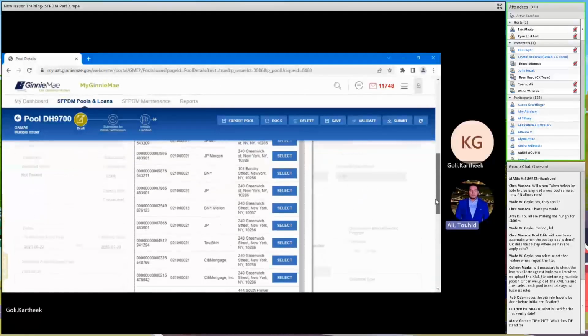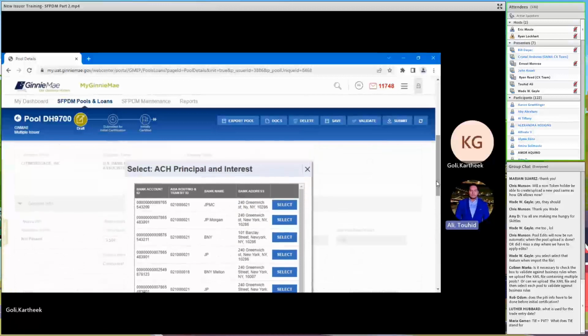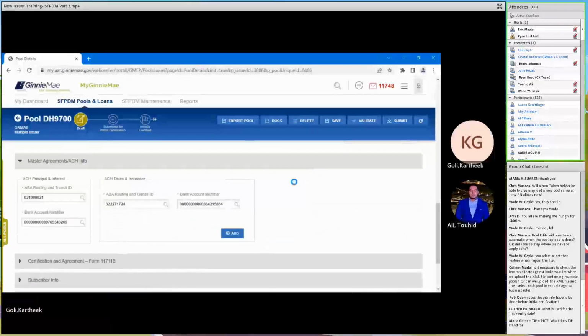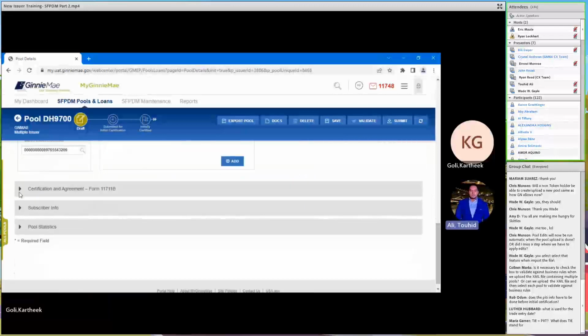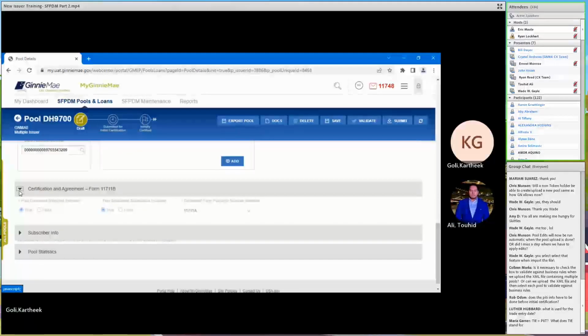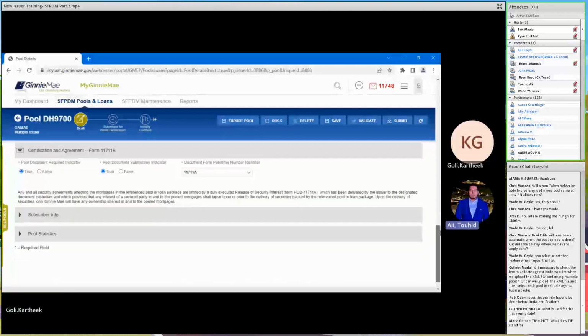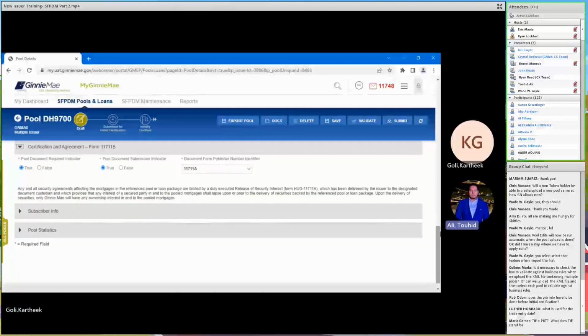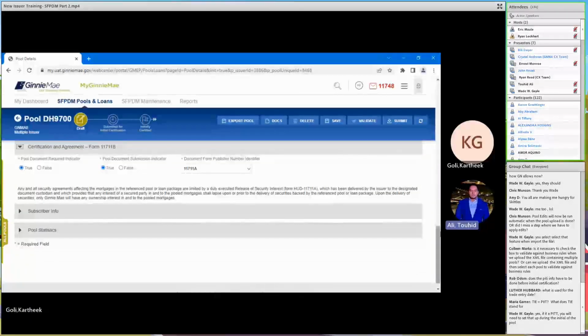And here you can see the test account has multiple. Next, we'll go over to the certification and agreement section. And here you will have the pool document required indicator, pool document submission indicator, and the document form publisher number identifier.